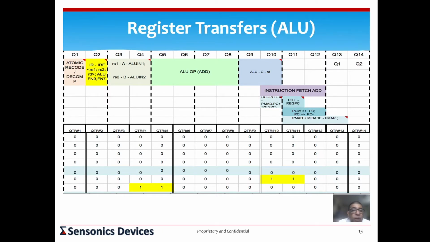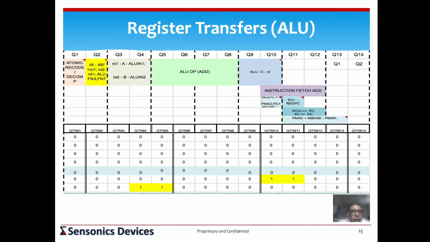Another thing to remember is that, in this instruction, in the first quarter, we have what I call the atomic recode or the decompression. The atomic instructions are basically instructions that decode, much like the compressed instructions. They decode into 3 or 4 regular instructions in the RISC-V ISA.